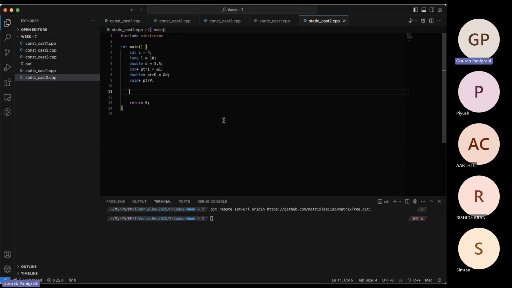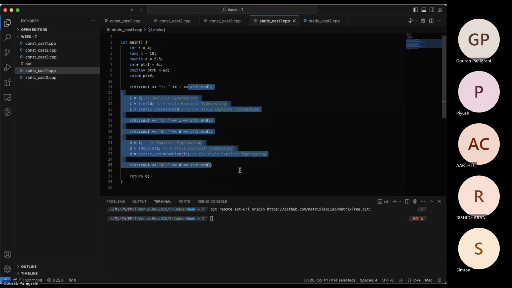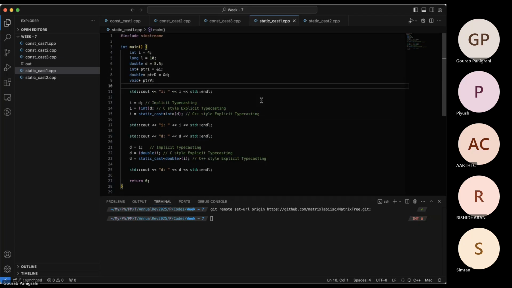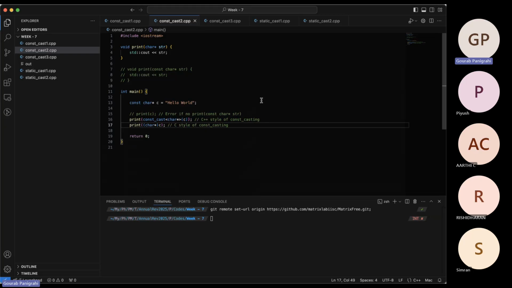Okay, that got deleted again. That's okay, I'll write it again. So v equals I, and then I can have the full thing. These also are okay. This is fine.